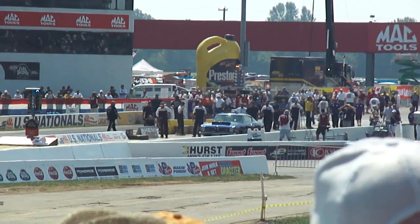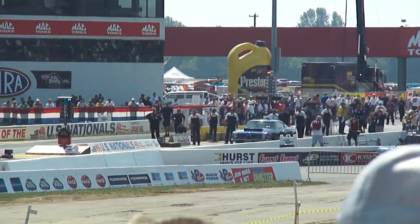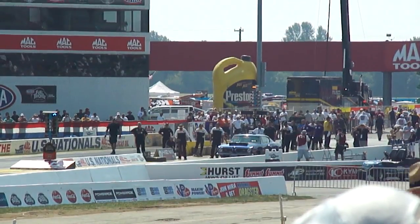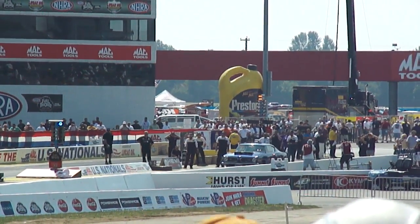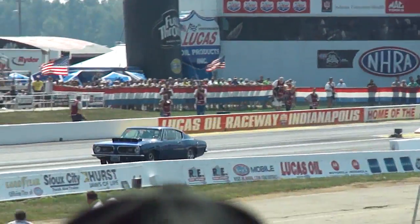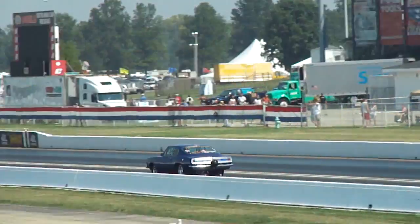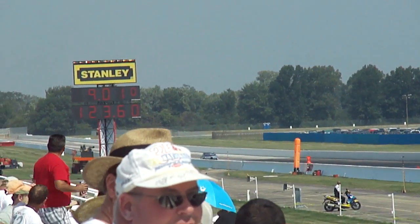There aren't many people down there at the Hemi pits that aren't into it. The guys take so much pride in their cars. We always tell the fans — if you haven't done it at some point during the weekend, they're all pitted basically in the same area down there on the left side of the racetrack, and they're a ball over there. Two team cars running each other — what we used to do when Ronnie and I were running. Buddy.